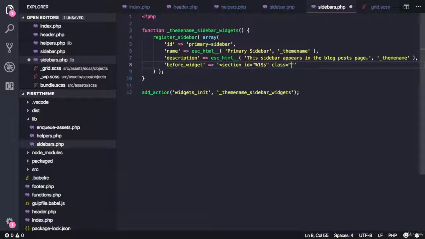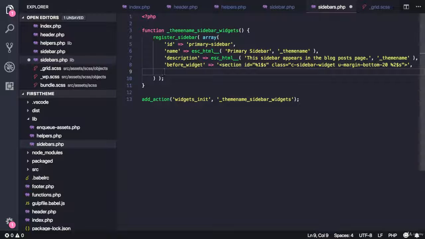So I have a CSS class called sidebar widget, and also let's give it a margin bottom of 20, and also it takes a placeholder. So the second placeholder, and WordPress will replace this by a unique class that it will generate for each widget. So it's important to put these placeholders here if you define a custom before widget HTML.